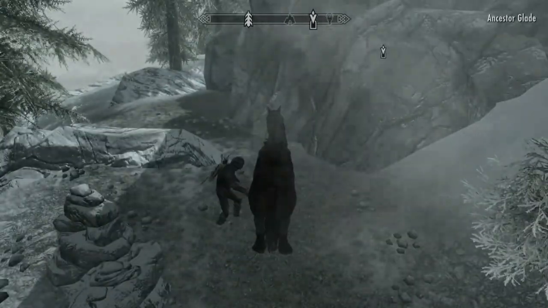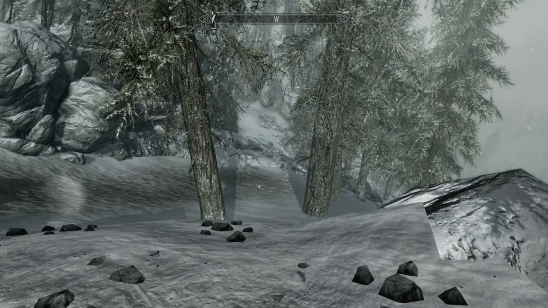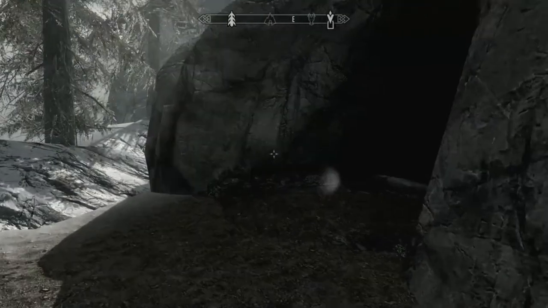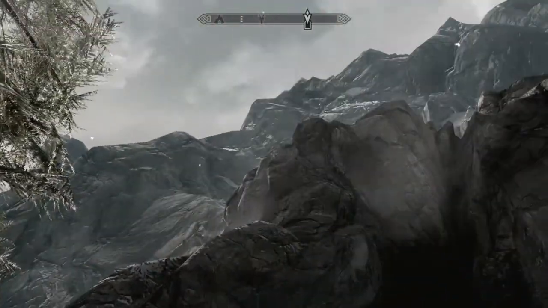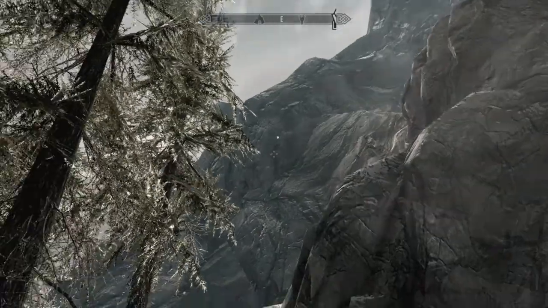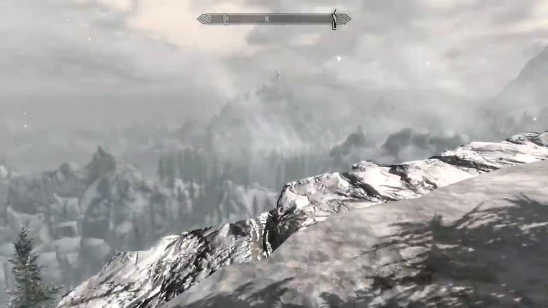So let's get off the horse, and I'm hoping that Serena was actually somehow able to follow us up that. Eh, she'll be right with us. Anyway, yep, this is the Ancestor Moth Cave, I guess. I mean, it's got the little icon on it. There's a dragon shrine up there, in the middle of nowhere. Whoa. Oh, this is a pretty sight.